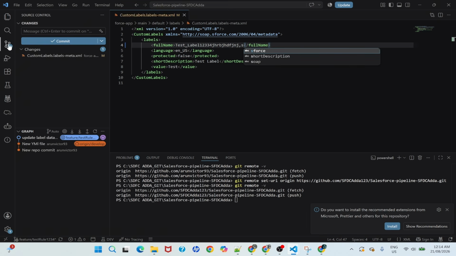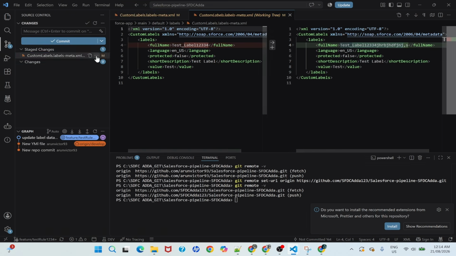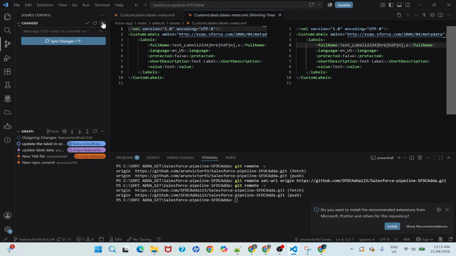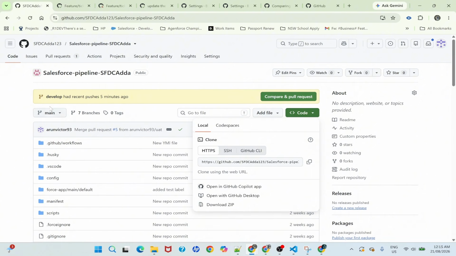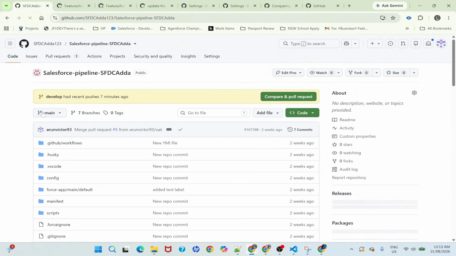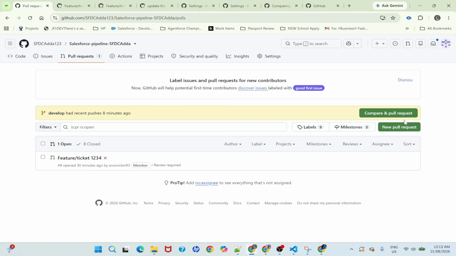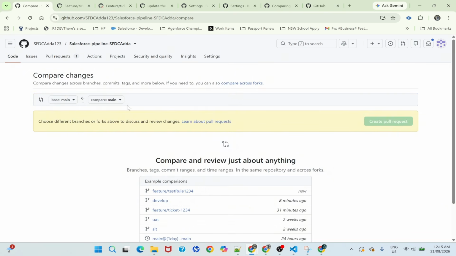Whatever, and push the changes. Here you can see, just refresh the repository, go to the pull request, and get a new pull request.